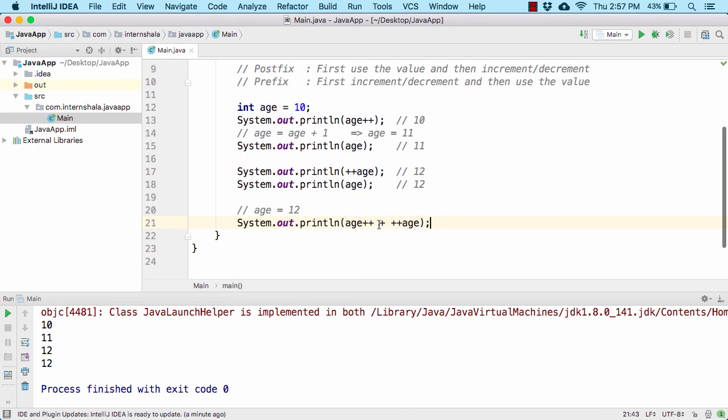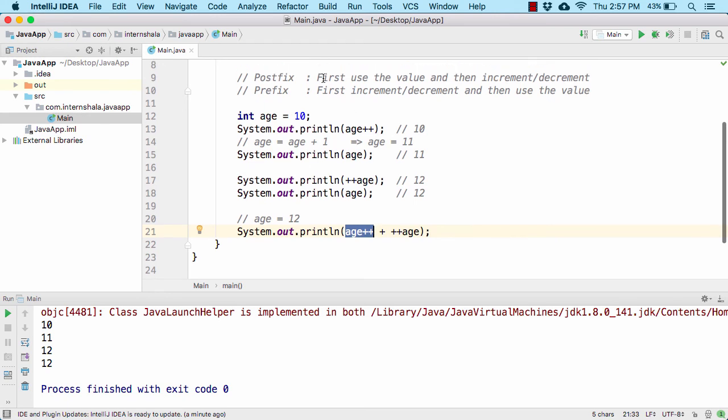Now since we are using the arithmetic operator, we need to move from left to right and evaluate this statement. So when this statement is actually executed, this is a postfix expression. So we need to first use the value. So instead of age++, we are going to use the older value of 12, and then plus. Now when this plus is executed, since it was age++, later on the age will now become 13.